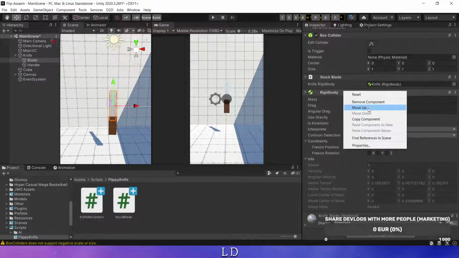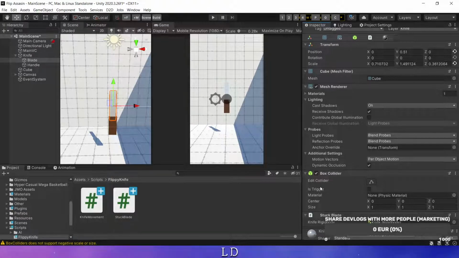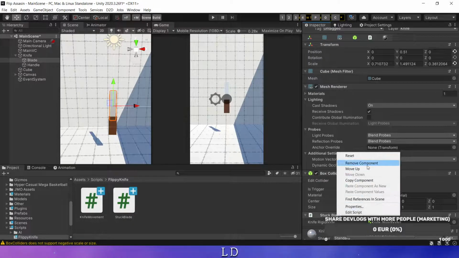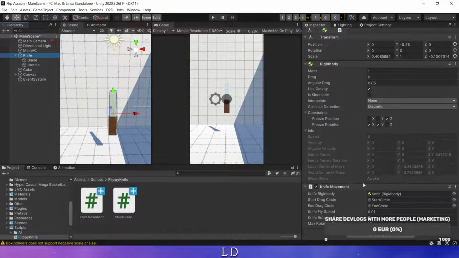No, but they can't have two rigid bodies, since it's a bit dumb to do that. But then how can I do this? Well, then I don't need the stuck blade thing. Knife movement.